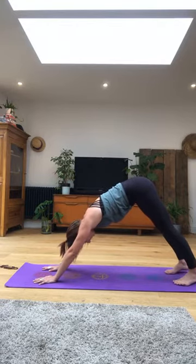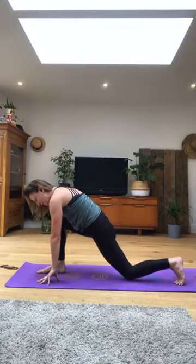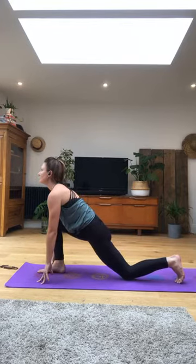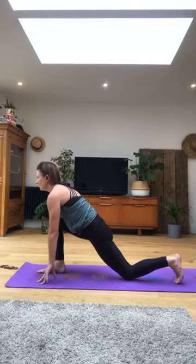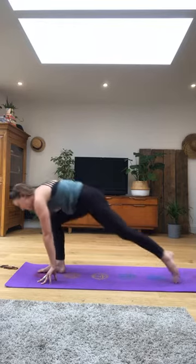On your next inhale, we're going to lead with our left. Left foot comes forward, low lunge. Back knee drops down. Looking up, open through the chest. Hip flexor driving towards the floor. Pick up that back knee. Right foot comes to meet left.